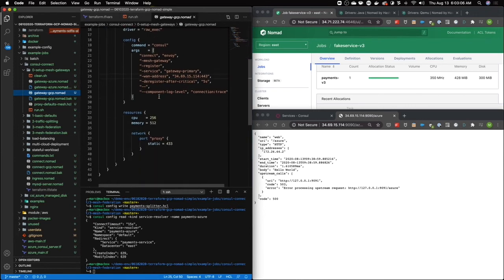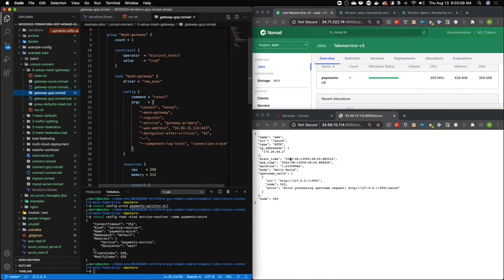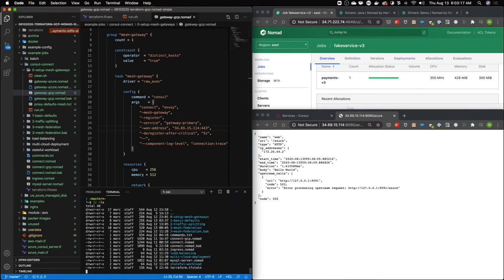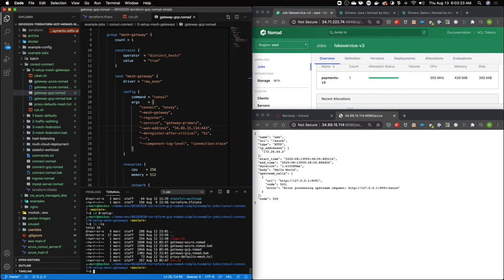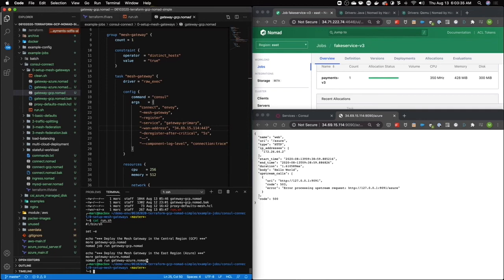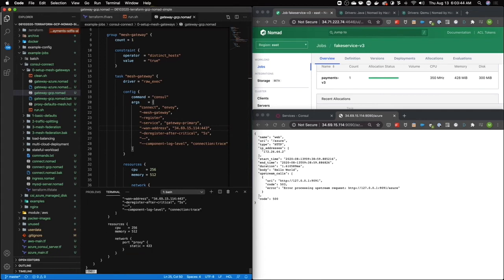So let's try to install this one and see how that works, and hopefully this one communicates together. In order to do this, we need to go back into the mesh gateway directory that I've created. Do an ls over here, and it's as easy as running those two jobs. If we cat run.sh, all we're doing is deploying those two jobs accordingly. So without further ado, let's run run.sh here. And those should be good.